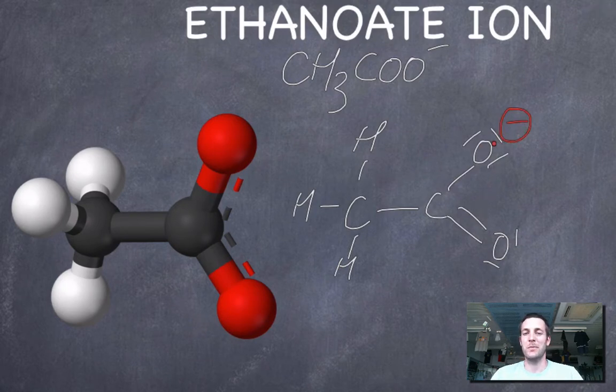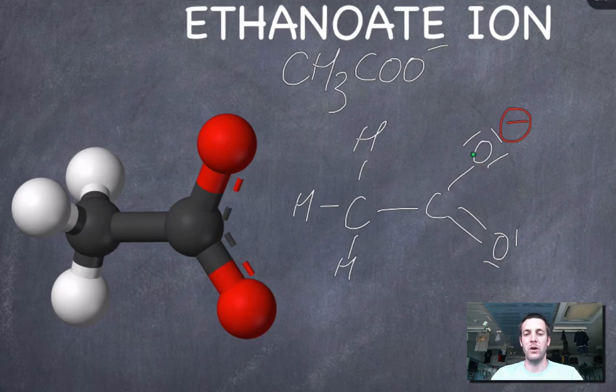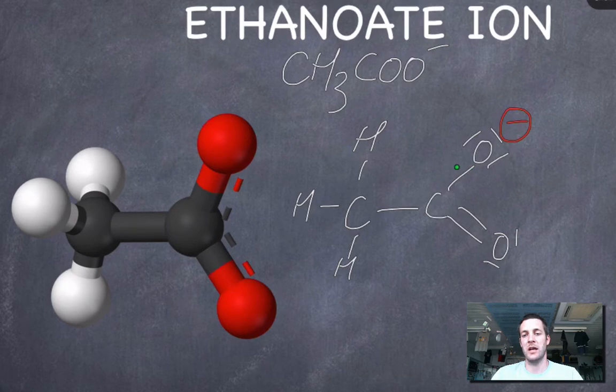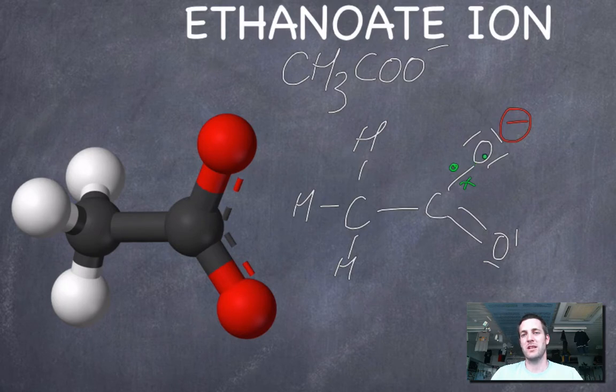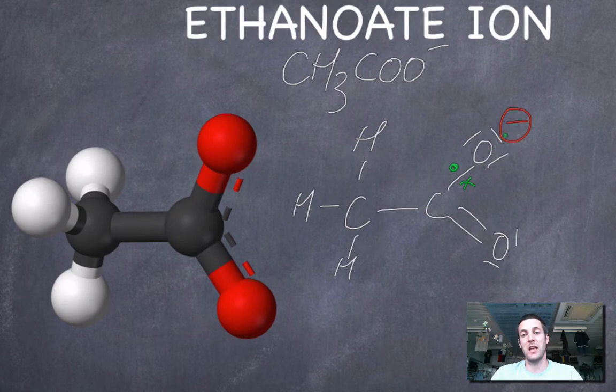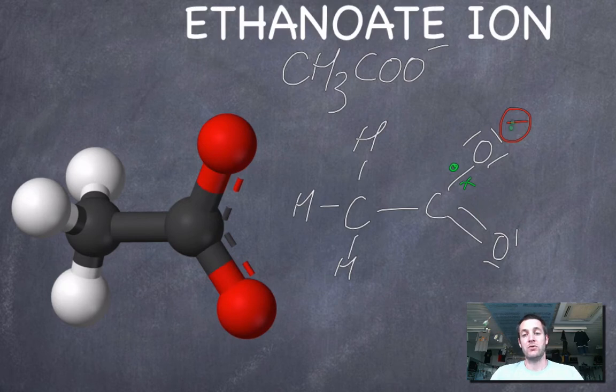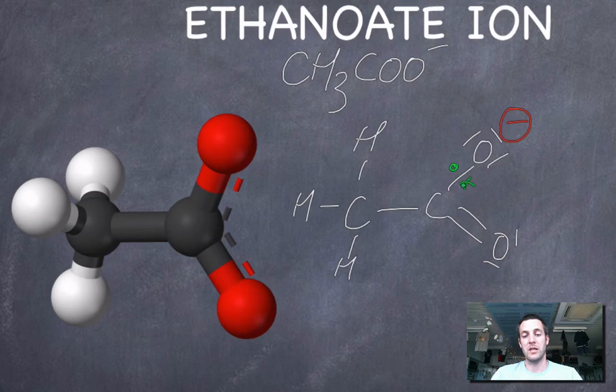You can look a little bit more carefully at why this oxygen has a negative charge. There's two electrons here, two electrons there, two electrons there, and one of its electrons here being shared with one of carbon. So in other words oxygen's got seven electrons here but oxygen normally only has six so that accounts for the extra electron and the negative charge. I could equally well draw this negative charge on that oxygen and put the double bond between those two atoms there.